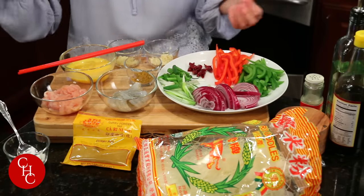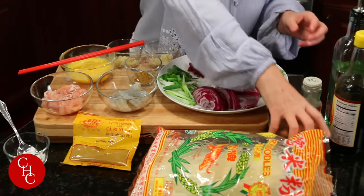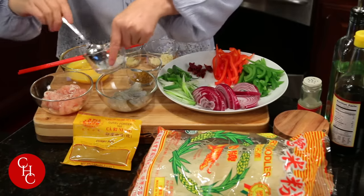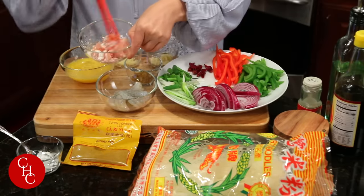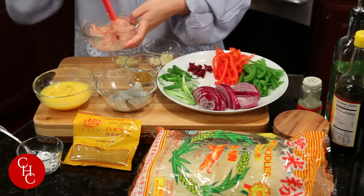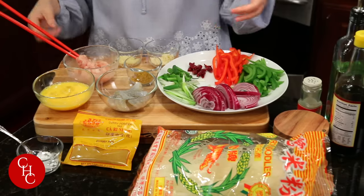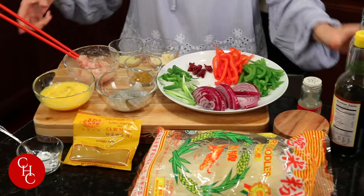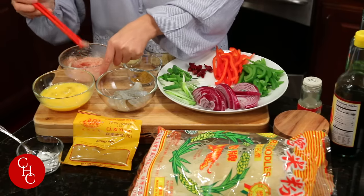For the chicken, if you haven't watched my chicken dishes, same thing — I just season with white pepper powder, salt, and cornstarch. Mix this well. Of course, normally it's made of pork; you can even use roasted pork. But I like chicken — if you like pork, go ahead and use pork. Just add a little bit of vegetable oil. That's the seasoning for our chicken slivers — I cut it very thin like this.